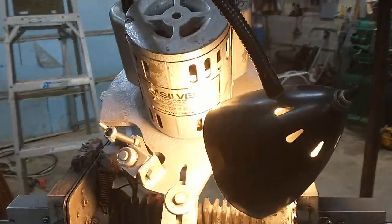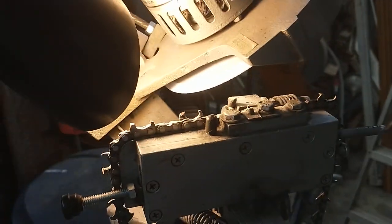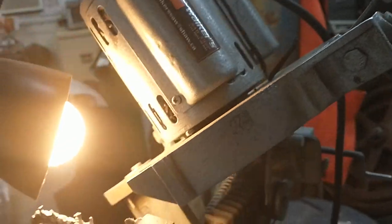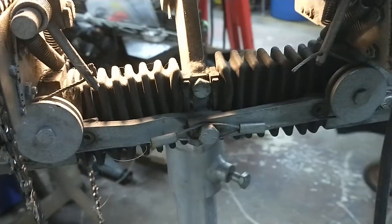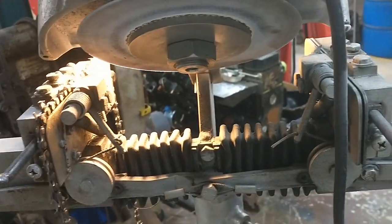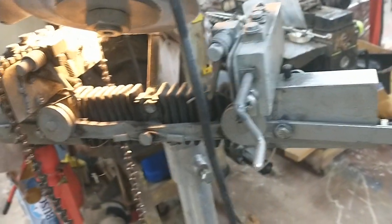This is my Silvey SDM4, and it's totally different. You might recognize that this thing came a long way to get here. You can see how much more complicated this one is, but this is a precision grinder - you can repeat time and time again, whereas you can't with one of the other ones.